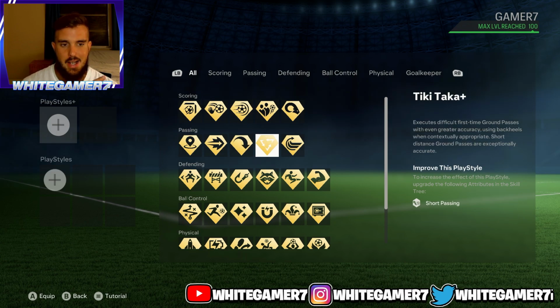Another one now, guys, the Tiki Taka Plus. This is good if you're that type of CAM or even CM that does a lot of one touch. You got to do a lot of first time touches, first time passes. So if you don't do first time passes, then don't use this one. But this one's really good, guys, because the short distance passes will come out very, very accurate.